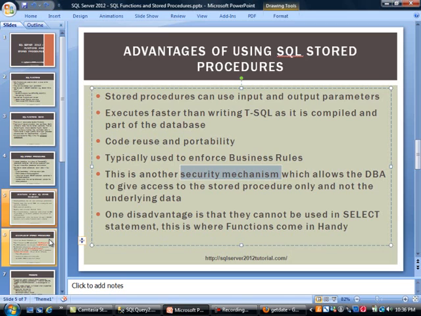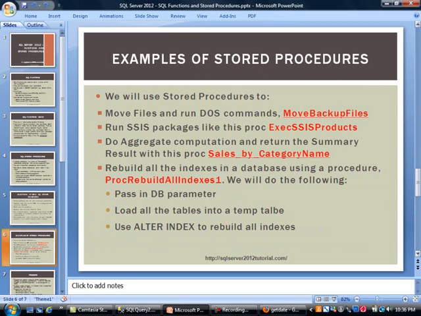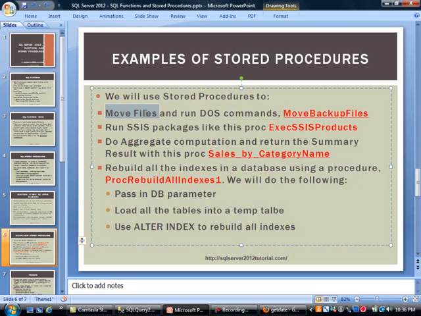Now, as far as the examples for stored procedures that we are going to cover today, there are quite a few of them. So let me go down the list. We have one that is going to be basic, very simple, but basically it's going to move files and run basic DOS commands. And here's the name of the procedure, which is move back files.